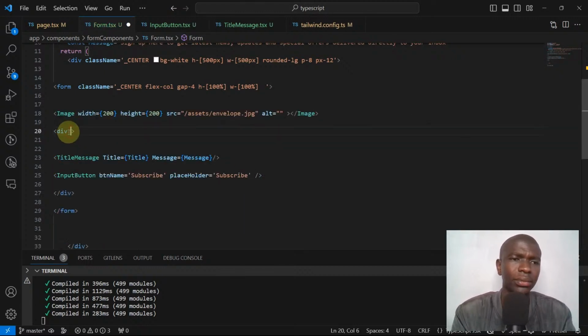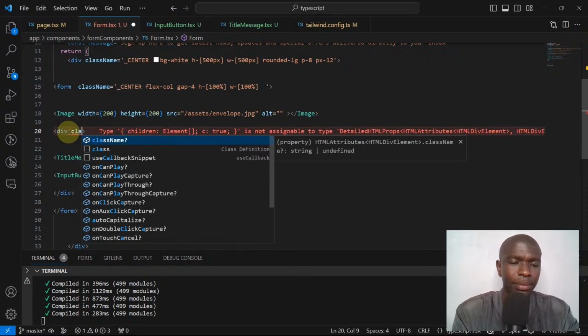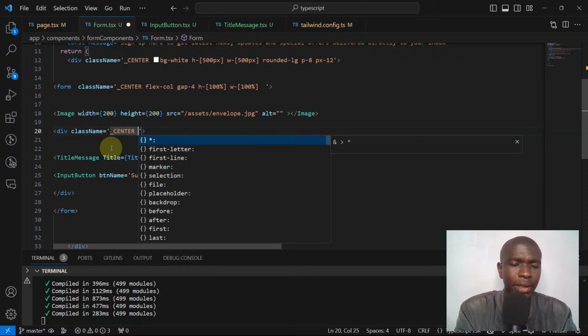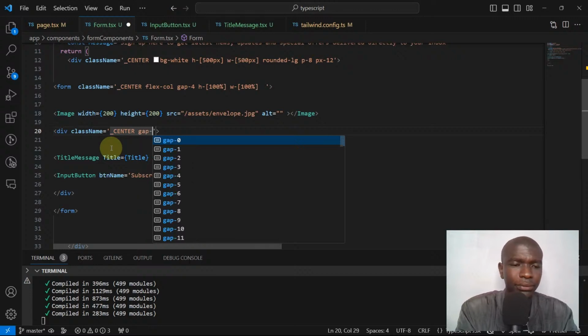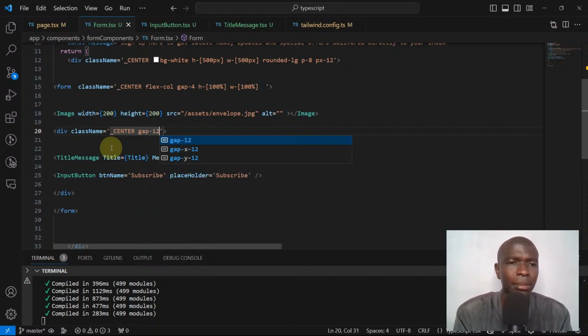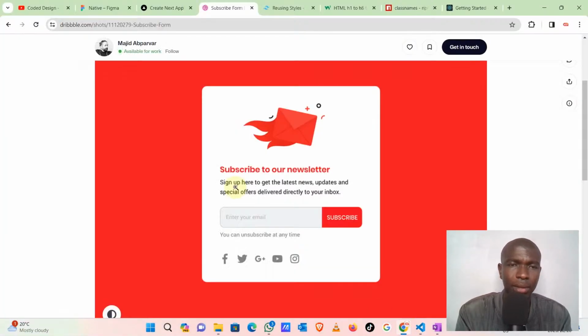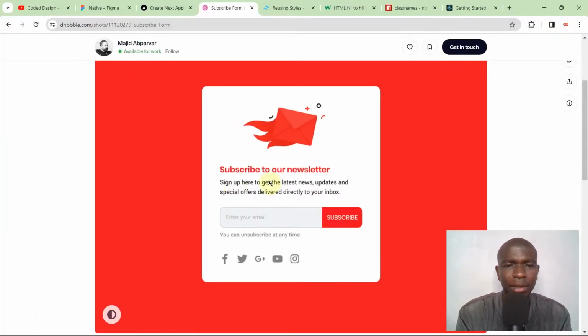Okay, class name, let's just say center, and then gap of 12. Okay, let's see. As you where are we? Oh, this is the mockup.